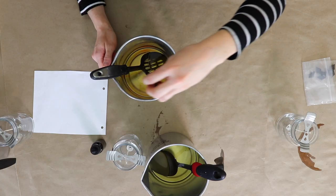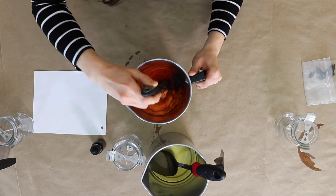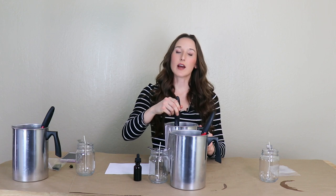First we're going to make a soy candle with the cinnamon red diamond dye chips. We're going to use two chips per pound of soy wax. I have one pound of soy wax here and I'm going to add the two chips until they're dissolved. Remember that with each type of dye your colors will appear darker when mixed in hot wax, so take a couple drips out and drip on a white piece of paper — it will quickly dry and you'll see a more true color. I'm going to do that now with the diamond dye chips.